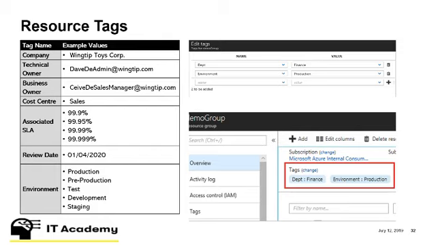Resource tags are basically a record consisting of a key-value pair system, identified as the name of the label and the value of the label. So the name of the tag might be the department name, and the value of it might be the finance department, the IT department, the sales department, for example. So we're applying names of variables and a value for it.